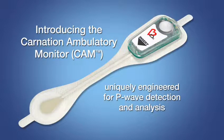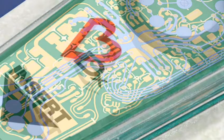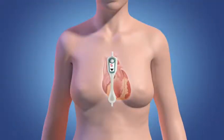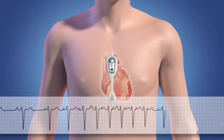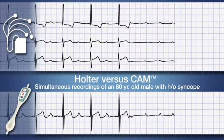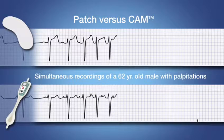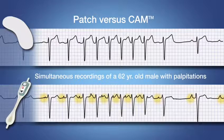Introducing the Carnation Ambulatory Monitor, or CAM, uniquely engineered for P wave detection and analysis with patented technology. Compact, light, and comfortable for patients, both men and women, and convenient for physicians, with visualization of clear P wave and QRS cardiac signals that are superior to standard ECG monitors. This allows for unparalleled P wave sensing and recording.